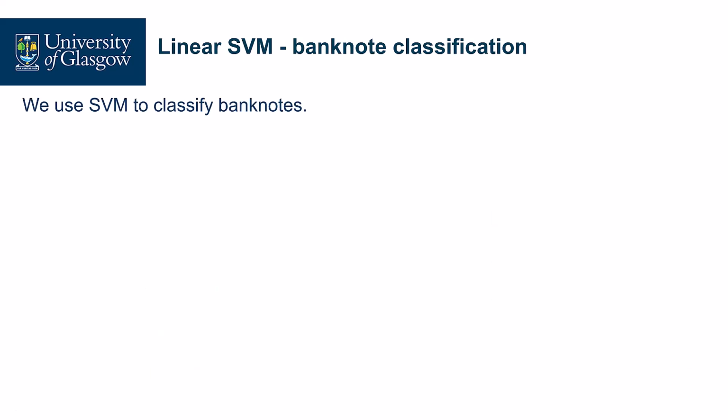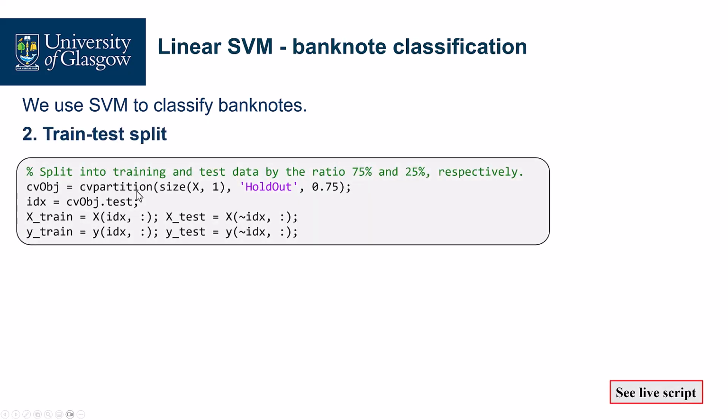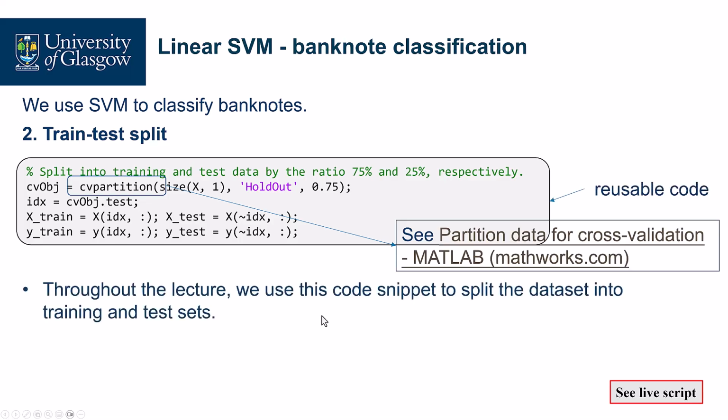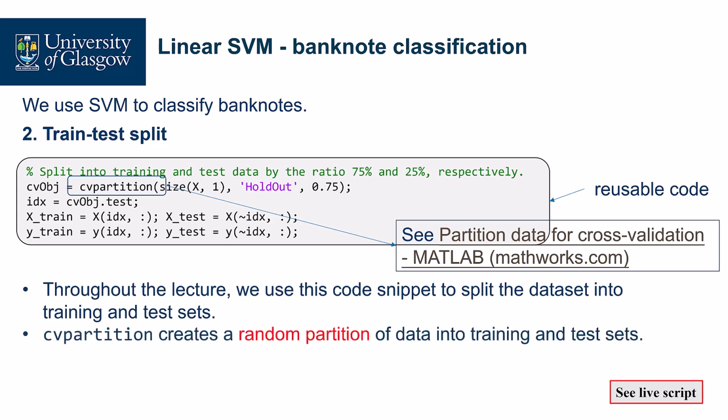Then we will decide the train and test set. How can we do that? For this one, cvpartition, I think you're familiar with this, and we covered this function a lot in the data preparation week. This hyperlink will also show you more. In this command, we put 75% as a training set and 25% as a test set. Then in each set, we do a random partition.